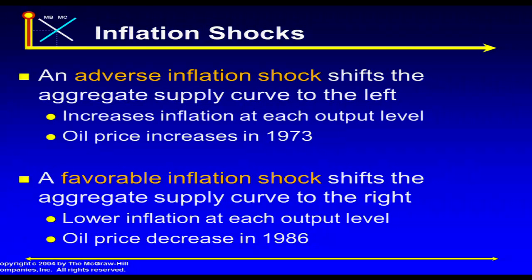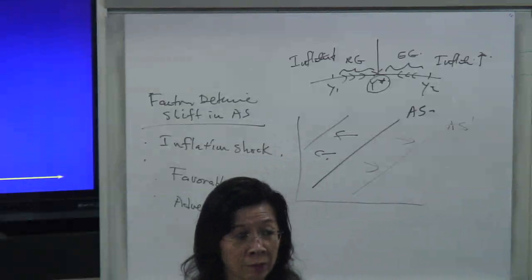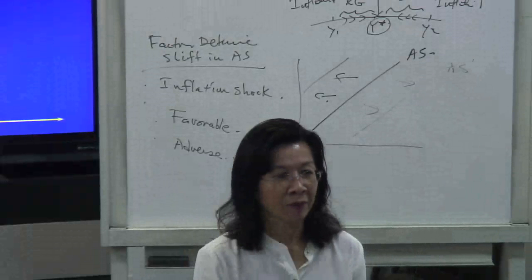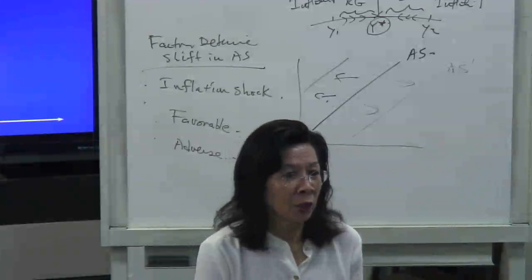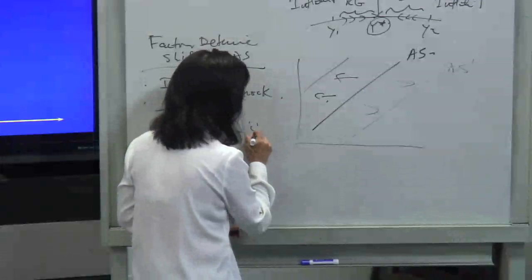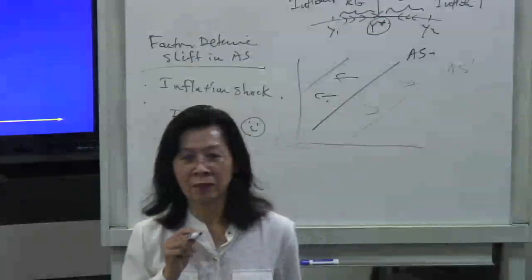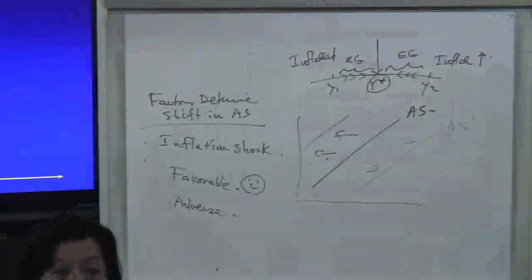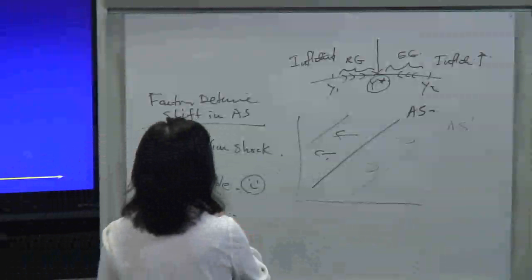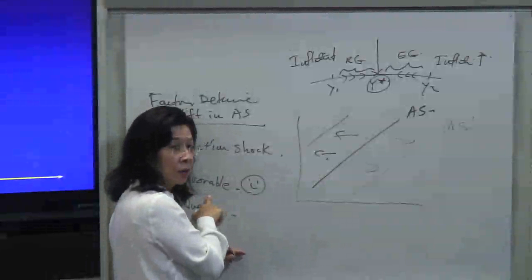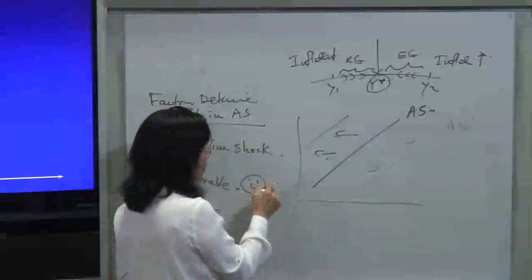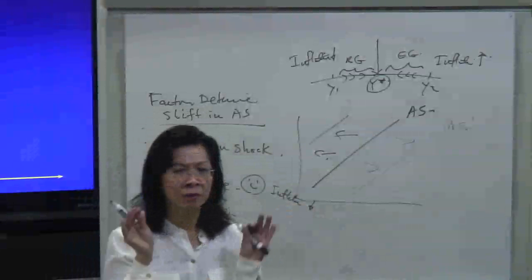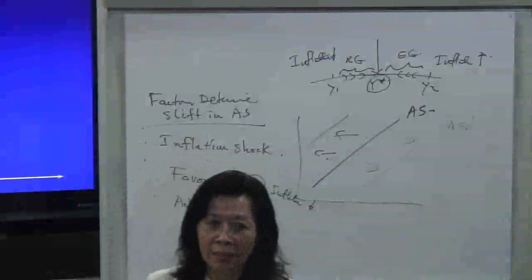Now, if it is favorable inflation, is that good? What does it mean when I say favorable? Is that good or bad? Good. Yes. Good means a smiling face. That means when you drive up to the gas station the next time, the gas price is going to be cheap, lower. Thank you. So favorable inflation shock relates to lower inflation rate. Get this, because in your homework problem, some of you will screw up and say, oh yeah, we don't know. Yes, you do.